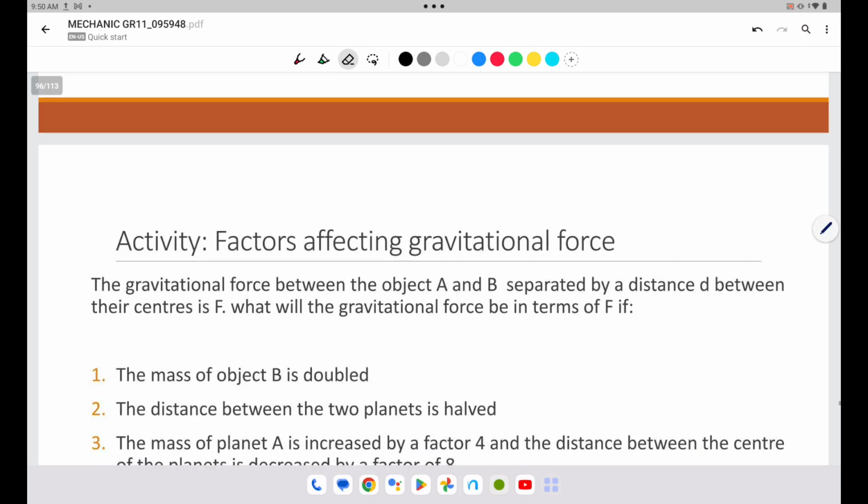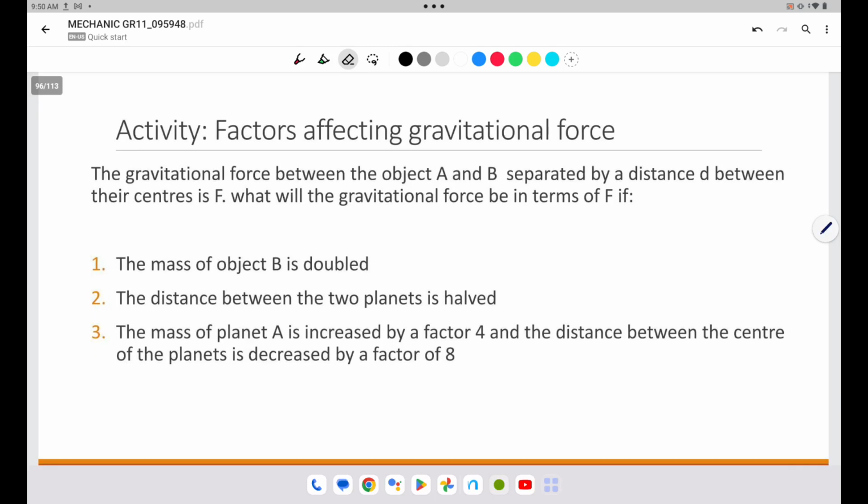Hello world. In today's video, we are going to continue talking about Newton's universal gravitational law. This will be our starting point for today. Please note that these three questions we are about to go through are normally multiple choice questions. Even the three graphs that we drew in the previous video, the graph of F versus r squared, F versus the reciprocal of r squared, and the third one, are questions that we normally see in multiple choice questions.